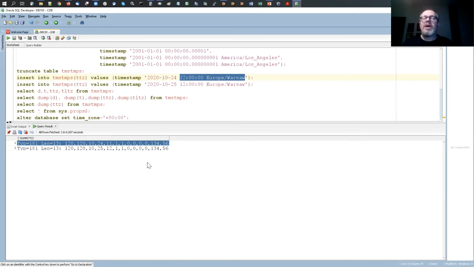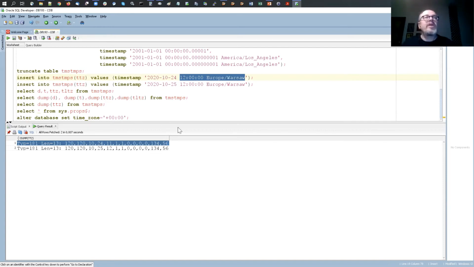This storage in UTC form has a very nice property. If you compare timestamps in whatever time zone, when you compare just the value without these last two bytes, you actually compare the absolute timestamp values, absolute moments in time, normalized to UTC, right? Because all values are normalized to UTC. This makes sure that when you compare timestamps, which is one of the operations you want to be fast, because you usually do a lot of searches and queries, much more than inserts, you don't have to convert from different time zones on the fly. So this is why storage in UTC form is optimal from a performance perspective for queries, where the comparison is much faster.